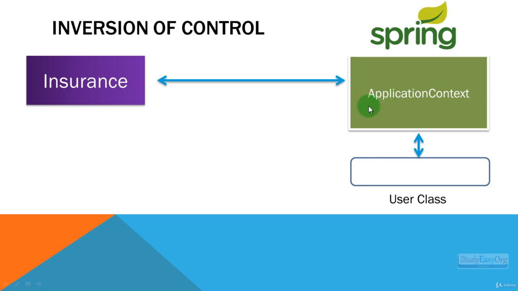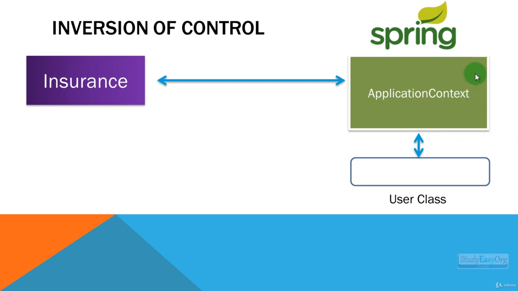Now, previously we used to use something known as bean factory, and in the later versions of Spring we have started making use of application context. So in any tutorial, if it is referred to as bean factory, it is similar to application context, and if someone refers to application context, then it is bean factory. Both are similar, only the internal implementation on Spring's behalf is a little different. So that's again a piece of information.